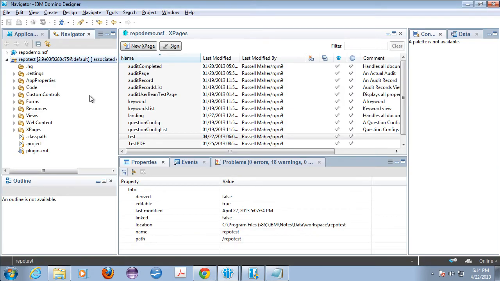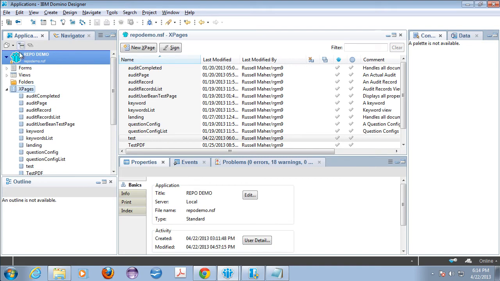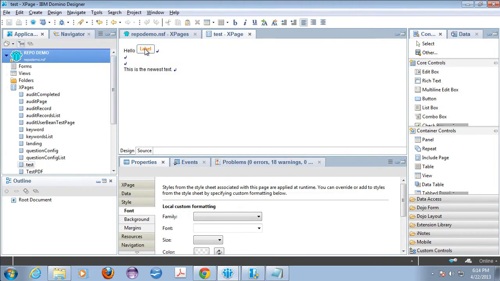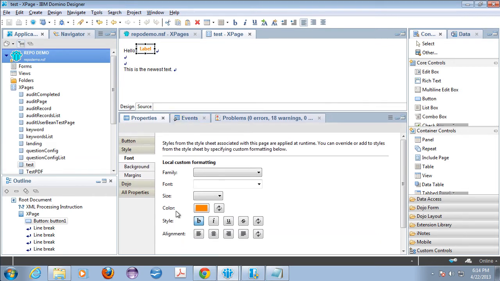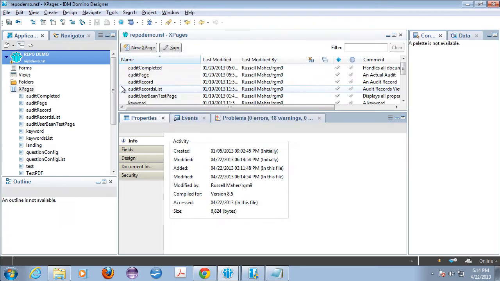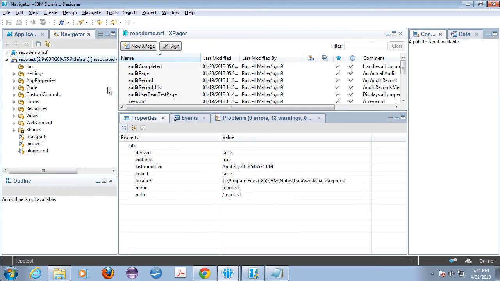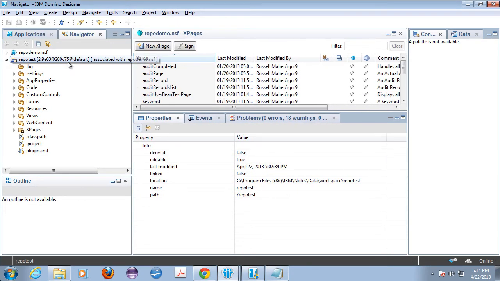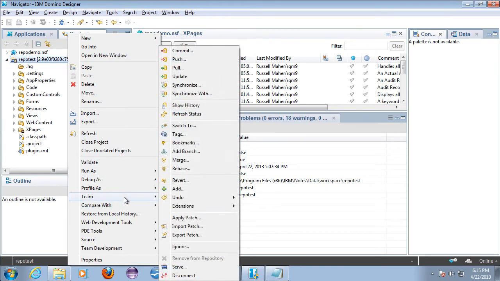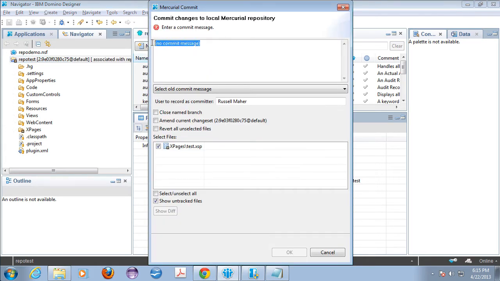So if I go back now and I make a new change, let's just say I'm going to go into this thing. I'm going to say, well, I know that my boss didn't like orange, but maybe they'll like it if it's really big and orange. And maybe the problem was that this text was here. So I'll make a couple more changes. I just made some changes and I'm going to commit those changes. So we'll commit them. We'll say changed the UI significantly, and OK.